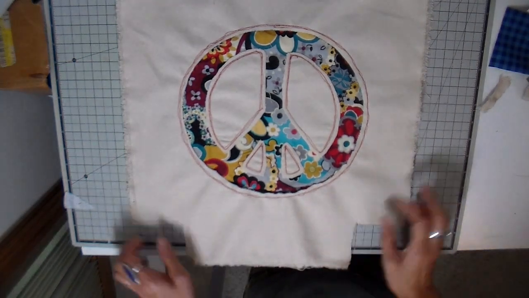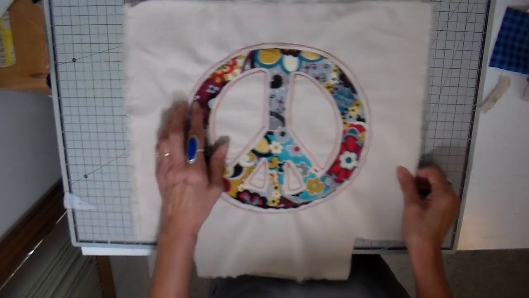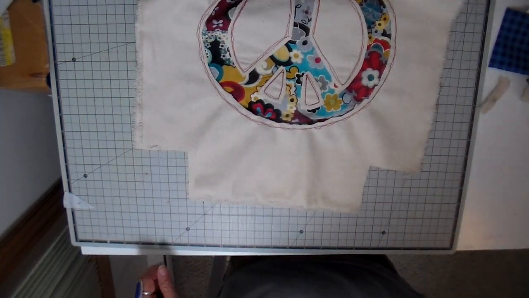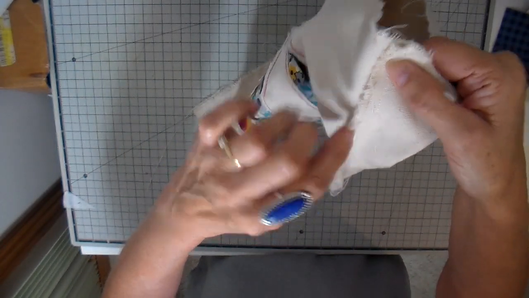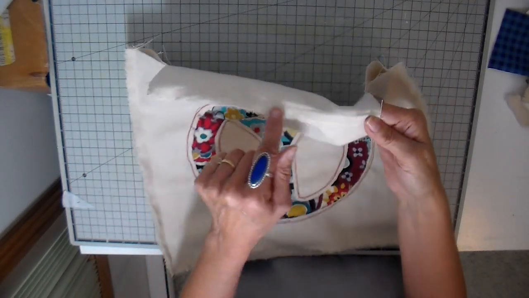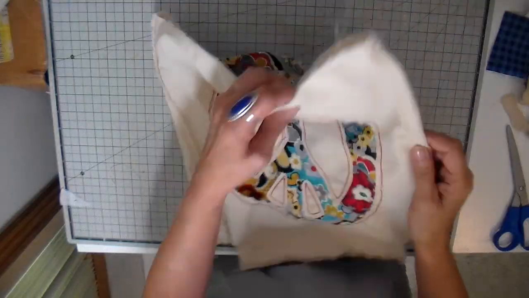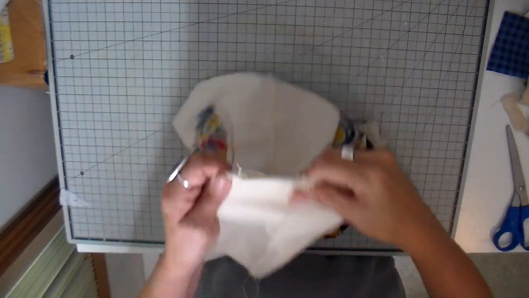To stitch this together now I have my wrong sides together and I'm going to be stitching a half inch on both sides and also the bottom. Then as I fold I'm going to fold this and then top stitch this so that it's towards the front. I'm doing the same to the bottom and this is what it looks like. I love that frayed edge.